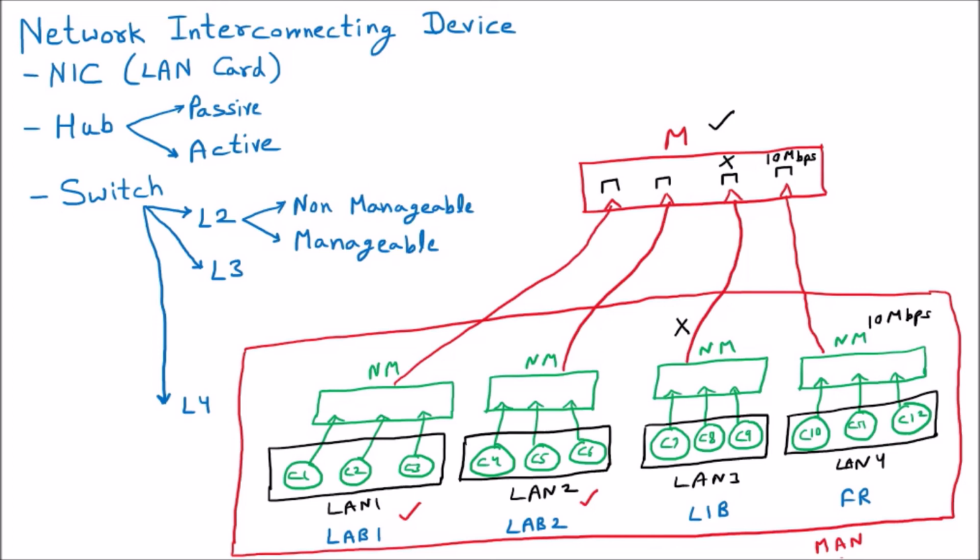Now for the remaining speed, let us suppose that we have 2 Gbps remaining. So they are saying 1 Gbps goes to lab 1 and 1 Gbps to lab 2, because students are sitting there and their online test is going on where they want the highest speed. So at the first switch, that means lab 1, LAN 1, we have 1 Gbps of speed here and 1 Gbps of speed here. This is only possible because we are using the manageable switch.